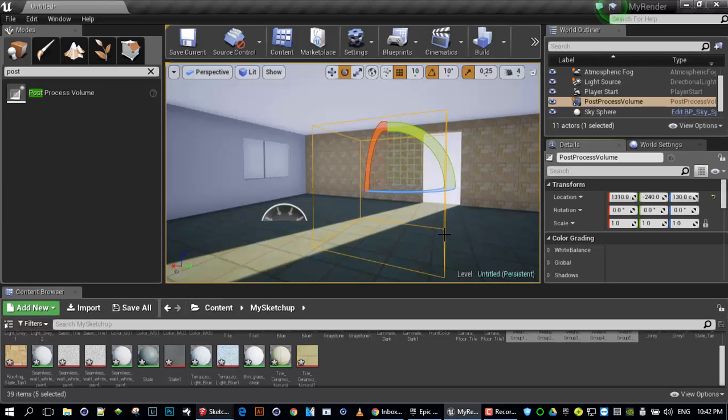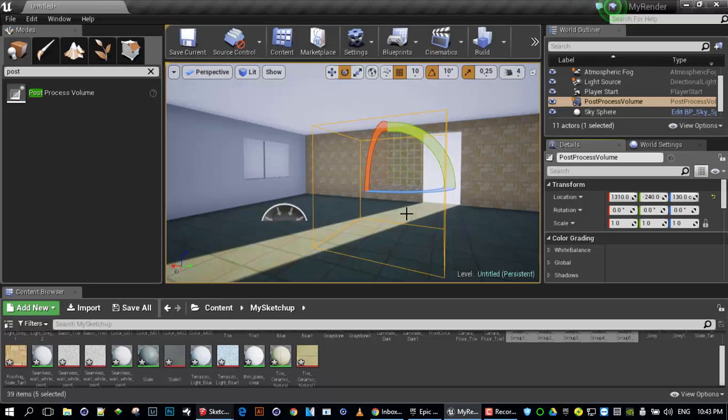They use this often in games when a guy dives into water. When he's in water, things go all blurry and that sort of thing. So when they create water for the game player, they make a post-processing box in the water, and put a whole lot of effects. As the player goes into that box, he sees everything different. When he comes out, he moves into a different post-processing volume. But what we're doing is creating a post-processing volume around our whole model, which is this house. So everything in the house will be affected by this post-processing volume, because we are in the box in the house all the time, if that makes sense.